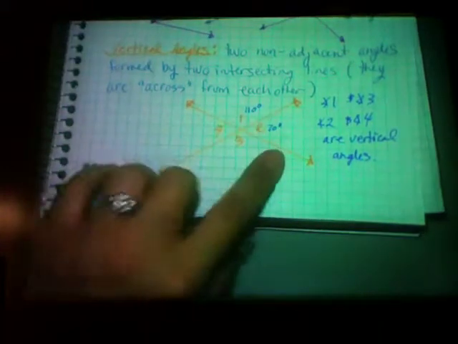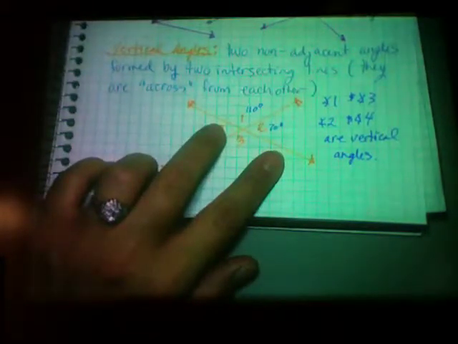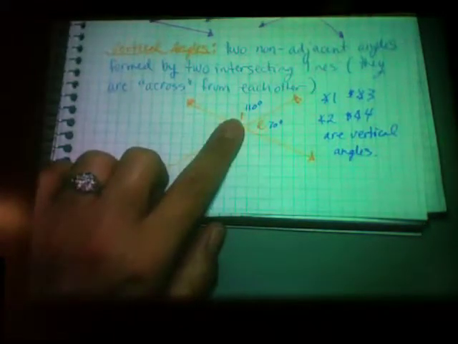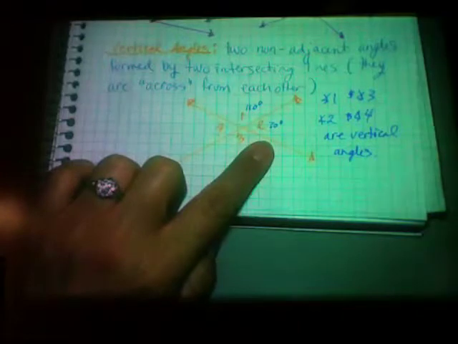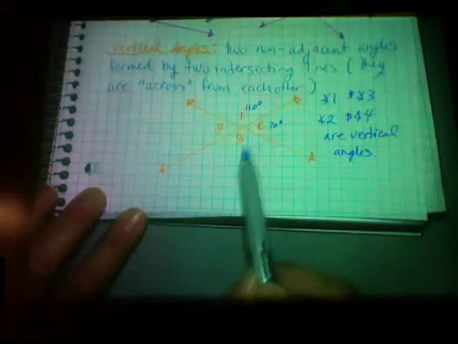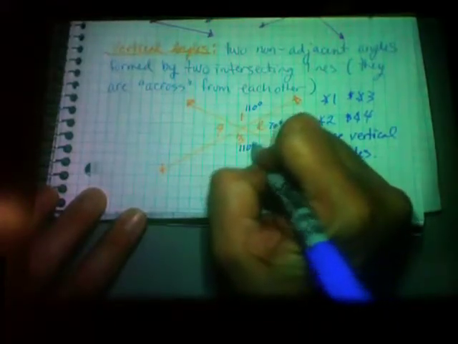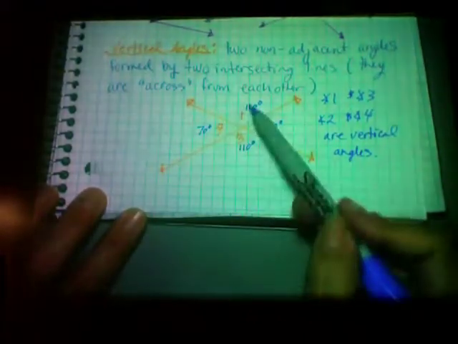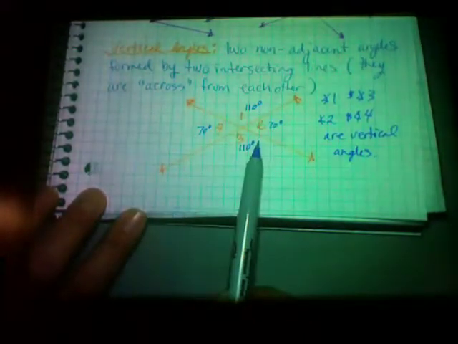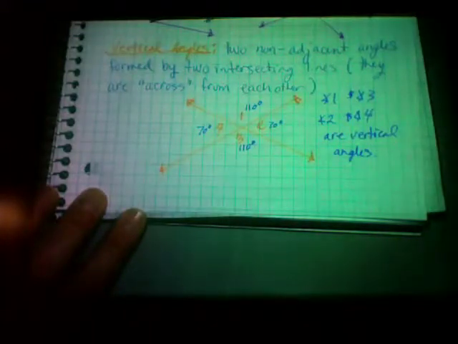Well, how did you know? I just said that's 110. I said pretend it's 110. Don't they add up and make a line? A straight angle? What does a straight angle equal? 180 degrees. So if that's 110, subtract it from 180, don't you get 70? That's why. And so this is also a straight angle. If that's 70, what's 3? 110. And then what's 4? 70. What do you notice about the pairs of vertical angles? They're congruent. You have to make that connection.